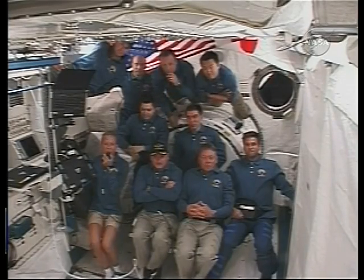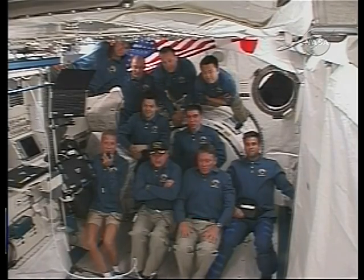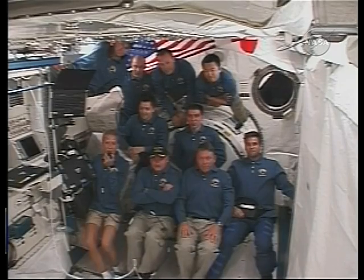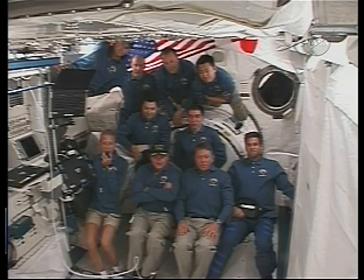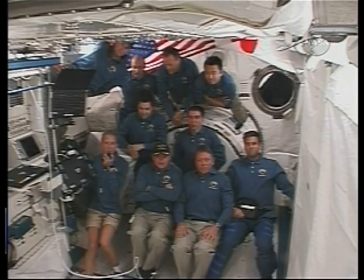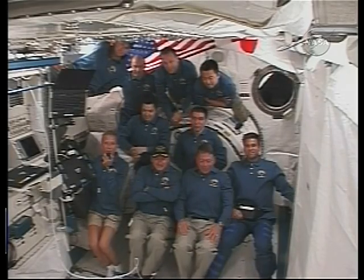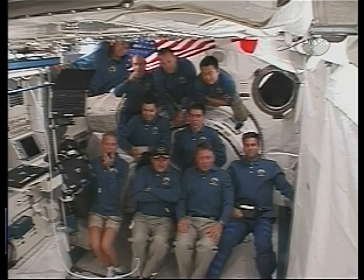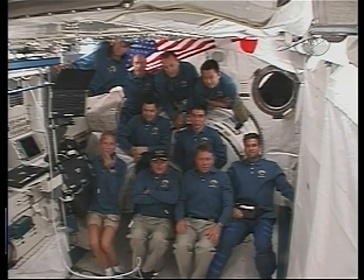So I did take a moment and went up to the Space Shuttle flight deck in the commander's seat and just kind of stared out at the new Japanese module and looked at the work we'd done. When we work the robotic arm from the station side, all of our views are camera views, and it almost feels like we're just in a simulation again and not really doing anything real. So going up to the flight deck and looking out the window made it real, so we could actually see the fruits of our labor.